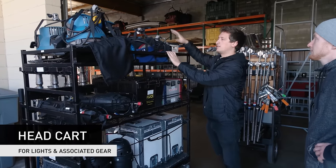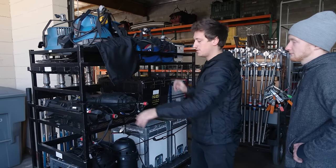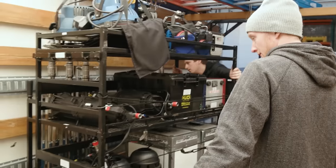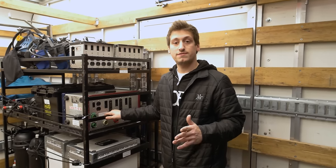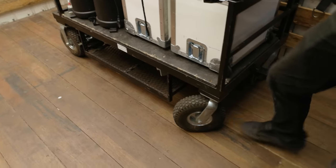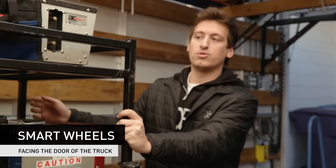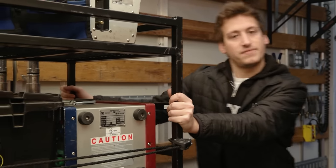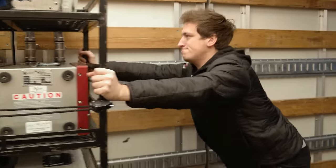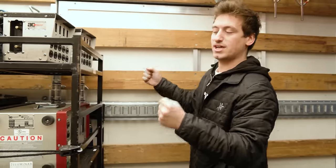This is our head cart. We call it that because all the lights are known as heads. We're going to load this into the truck back left side so we have our openings facing us and we're able to work off the truck and pull stuff off easily. When you're loading carts in, you want to have your smart wheels facing the end of the truck. On a cart there are two sets of wheels — the back wheels are locked into place and don't spin. The wheels that do spin are what we call the smart wheels; they help you maneuver and guide a lot easier. If you put the smart wheels at the back, it's a lot harder to pull the cart off the truck because you can't wiggle it left and right to maneuver it out since the carts get heavy. Always get the carts up against the wall so they're touching.